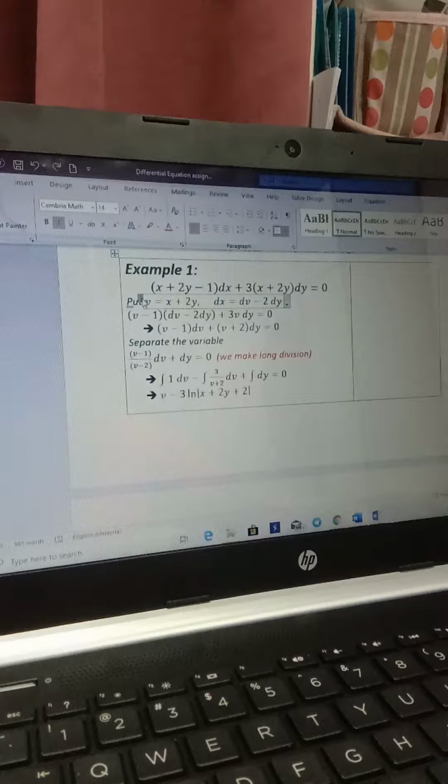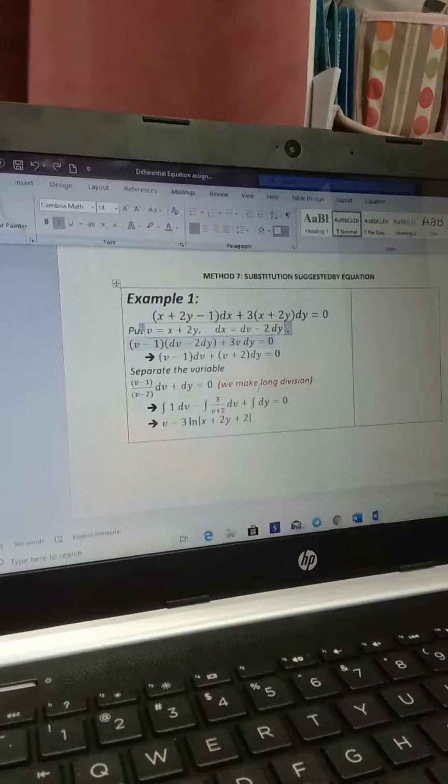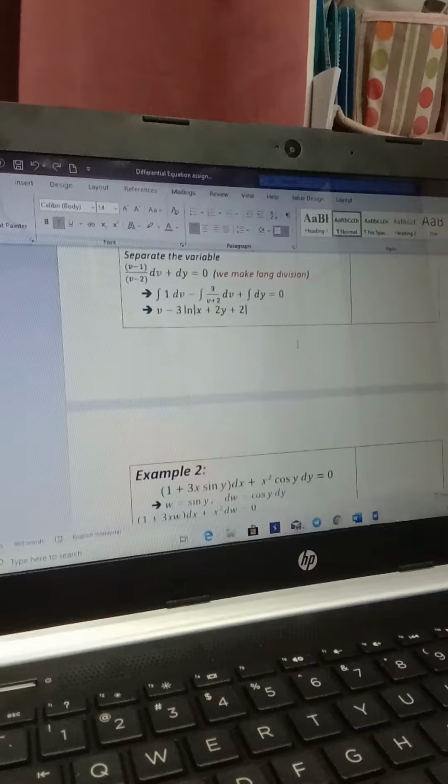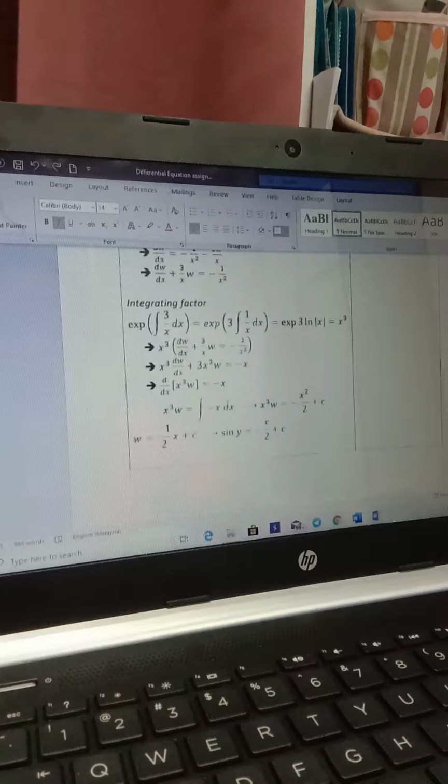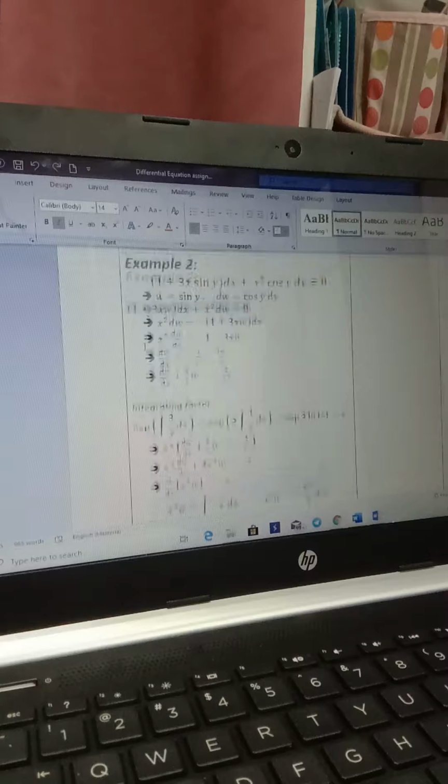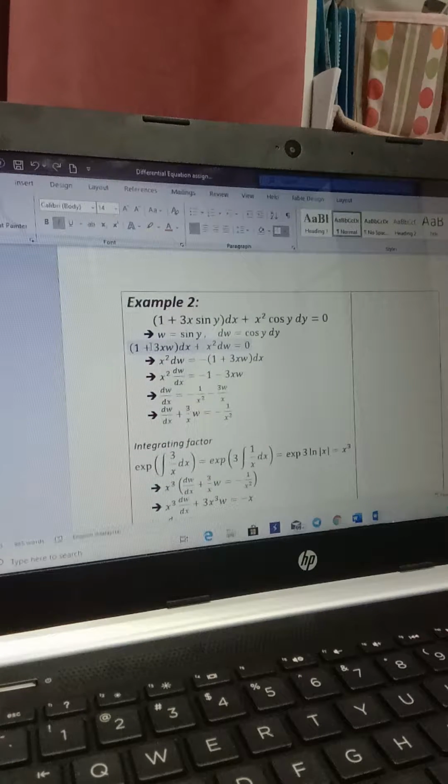Okay, why do we need to use this? Because we want to substitute it. So after we let v, we substitute like this. We can put out the x first: x = v - 1. For this one I have made it simple so it doesn't look like too much. However, let's look at example 2 because it is longer and it's using sine and cos.